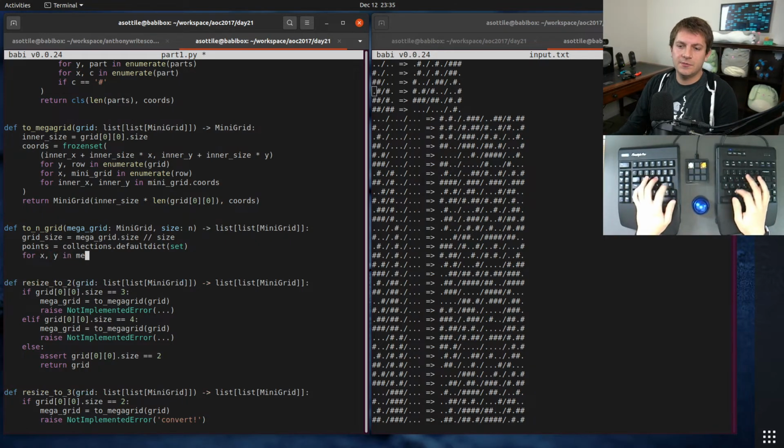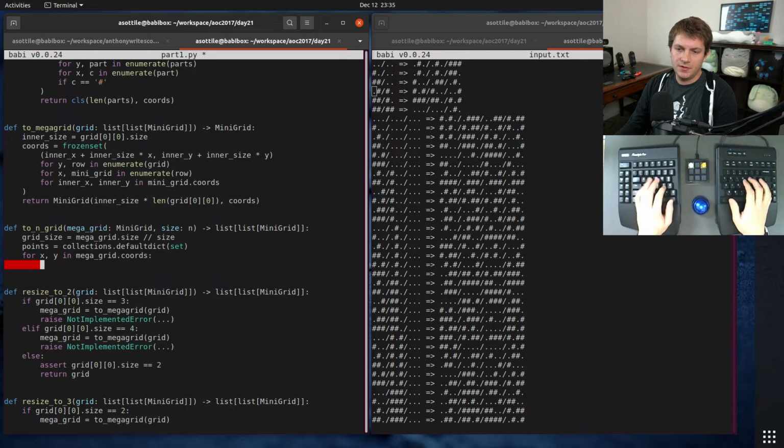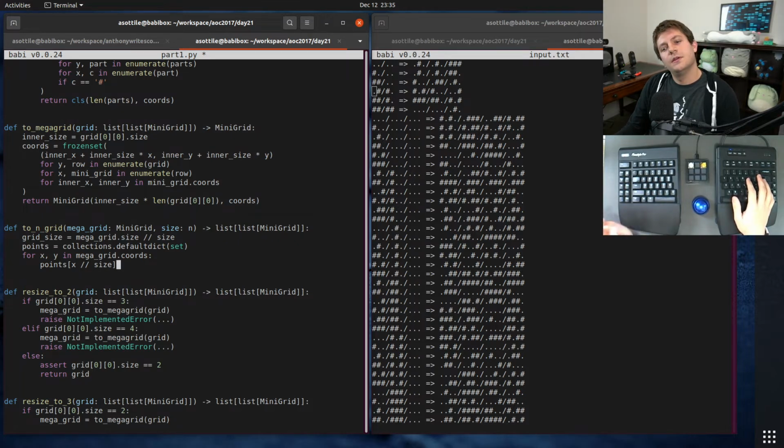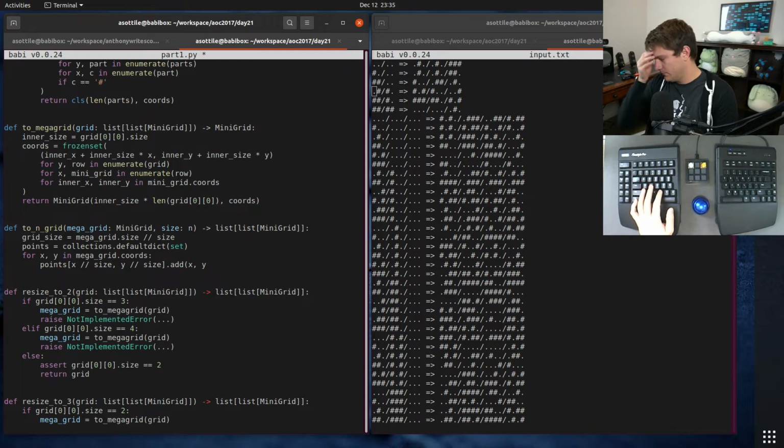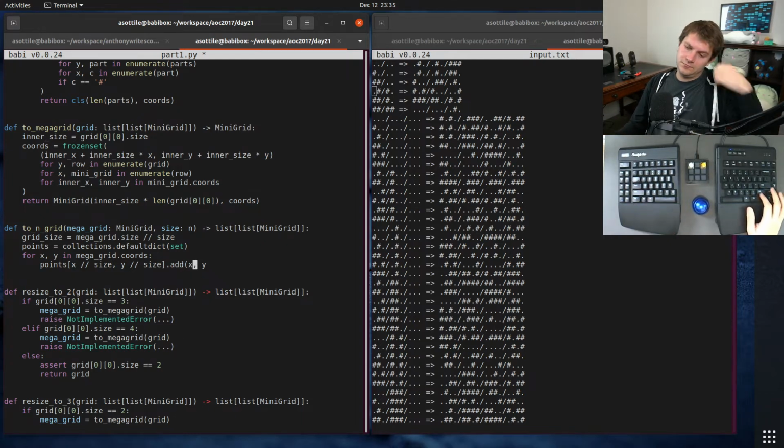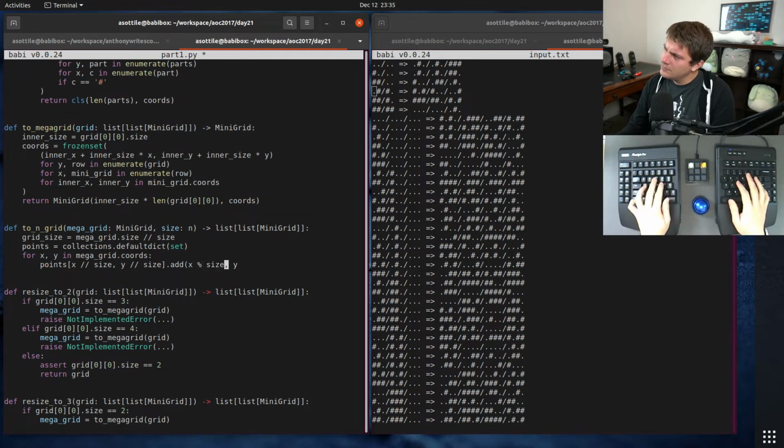For xy in mega grid dot coords, points x integer divide by size, comma y integer divide by size dot add xy. Oh, we need to shift those also. Add, just mod? I think it's just mod.